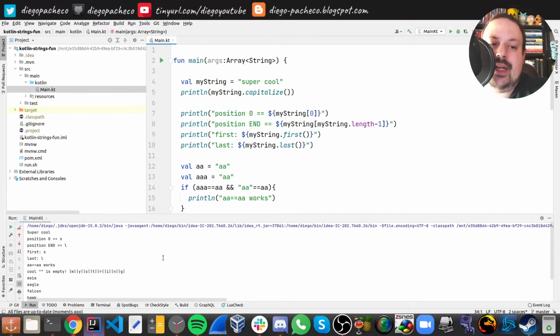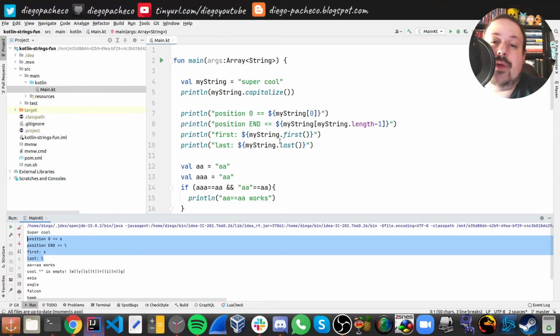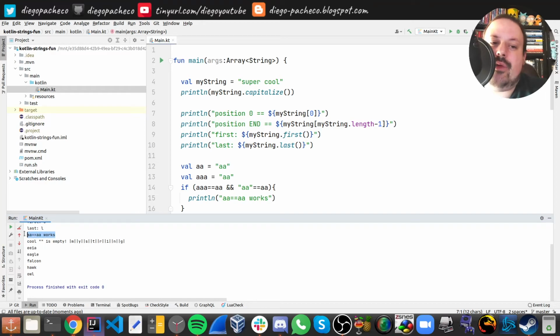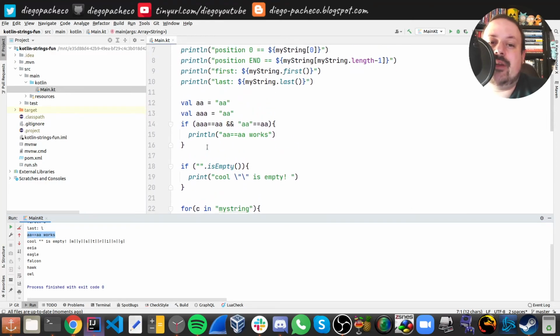So you can see that strings in Kotlin are pretty cool. We capitalize the string. Here we were playing with first positions. There are two ways to do it. We can either get the C-style array or first or last. Here we are doing equals with the operator instead of the equals word.